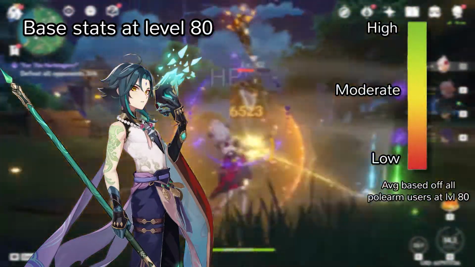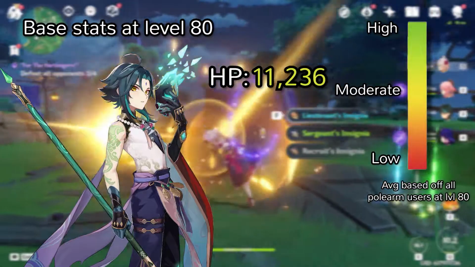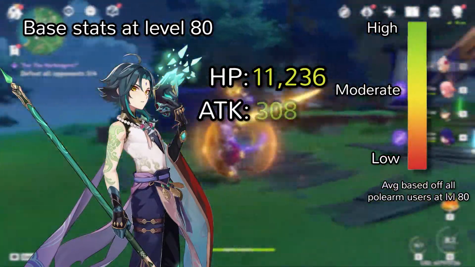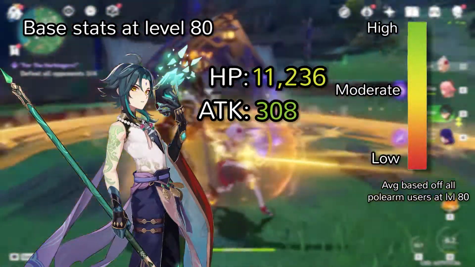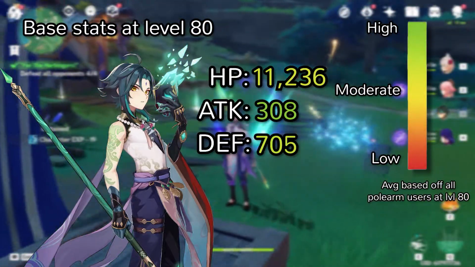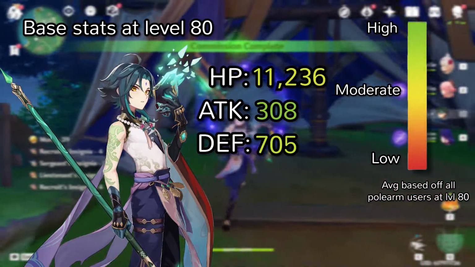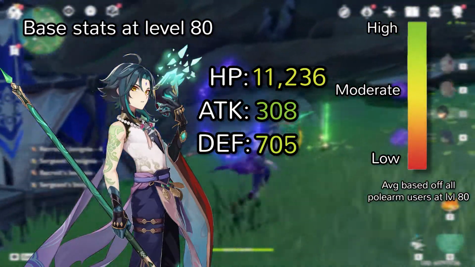Starting with his HP, it's at 11,236, which is above average. His attack is at 308, which is actually the highest out of any polearm user, and his defense is at 705, which is above average. Keep in mind that these stats can quickly change depending on the artifacts he is using or the weapon he has as well.